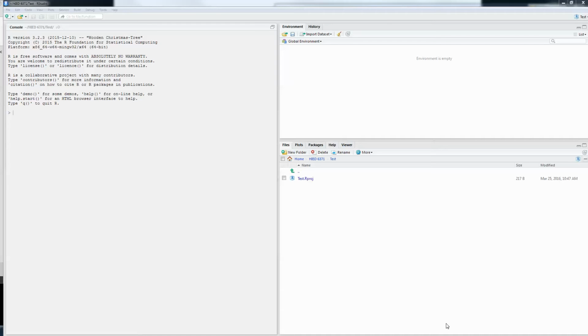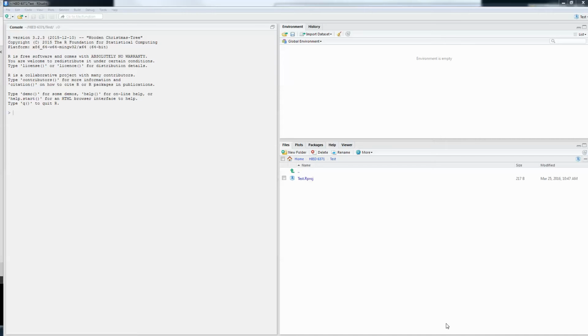It lets you create PDFs, Word documents, HTML pages. You can do all kinds of really neat stuff with it, and it's pretty easy to use. So I want to show you real quickly some of the simple things you can do, and it lets you embed R code in the document itself so that you can see the code or the results of the code, or however you want to do it, and produce a really nicely formatted document without a whole lot of effort.